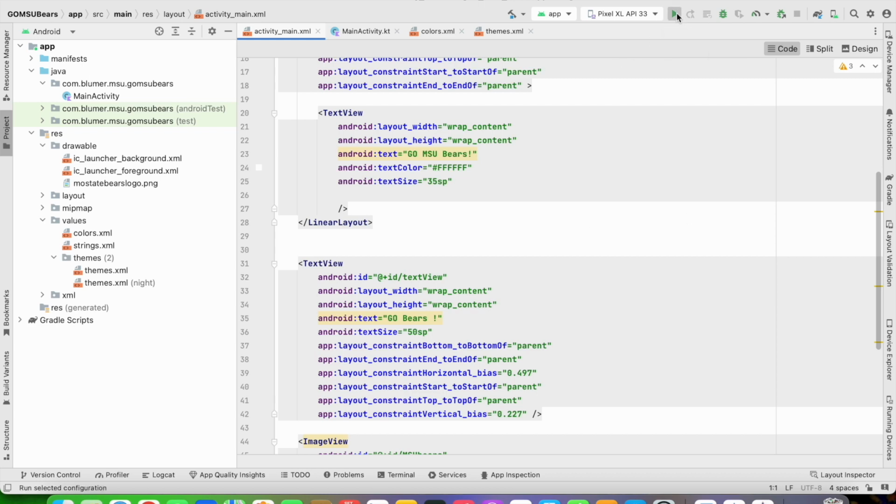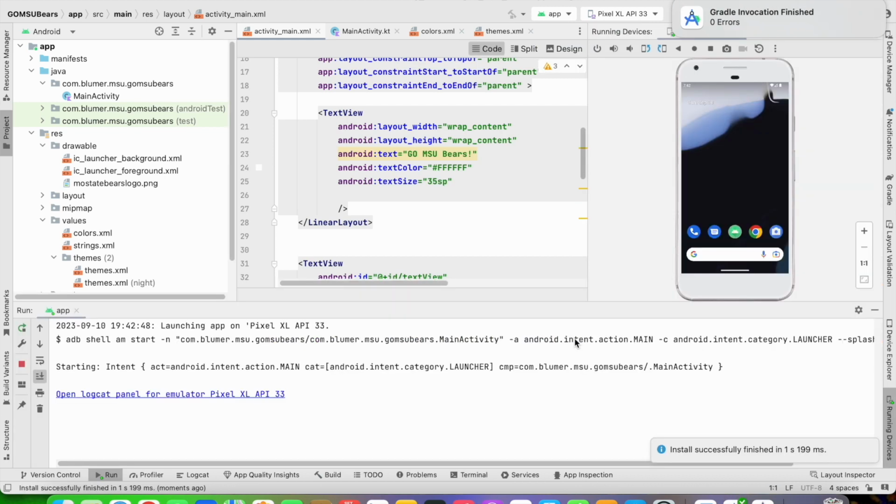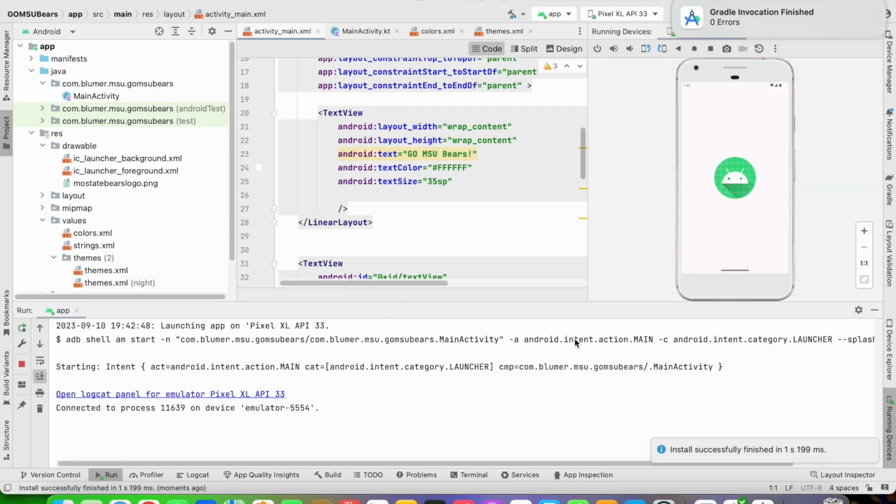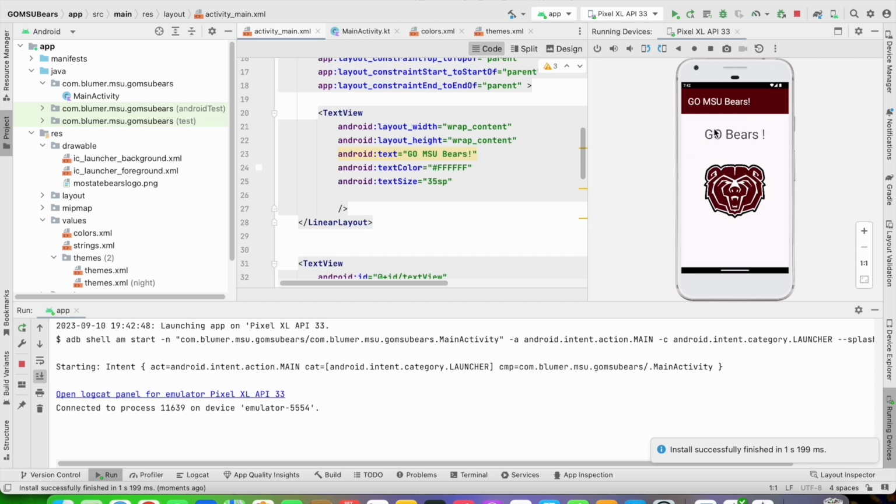So let's run it real quick here and see everything pop up. Pretty much what I can move is just the dimensions of the bear and the dimensions of the text which appears here. I like to make the letters a little bit bigger, so that's why I put the size of the letters a little bit bigger.